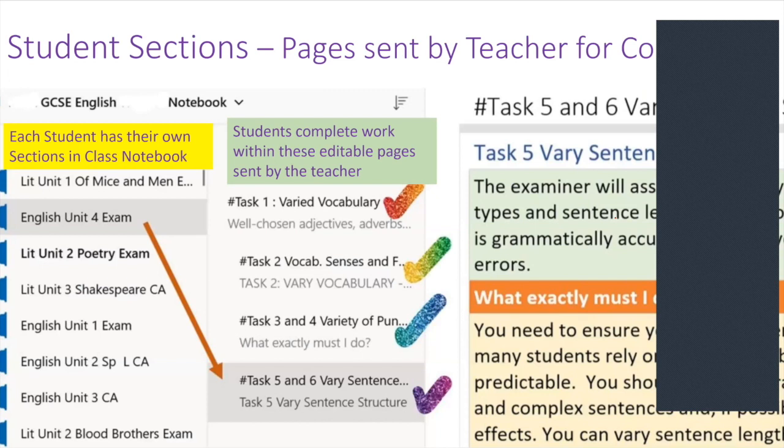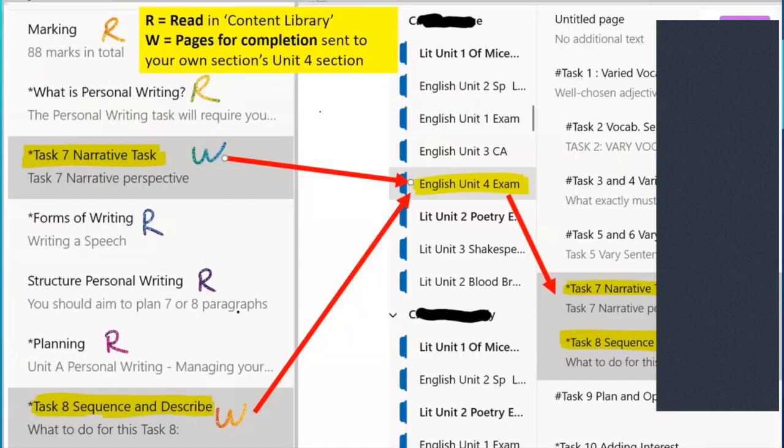So setting tasks. Each student has their own section in a class notebook, and the students complete their work there. And you literally send a piece of work to them, and I'll make it very clear, even in a screen grab, that I want them to read this bit here. I want them to read this bit, and there's a wee audio description. Then I want them to complete this task that's over in here for them. Likewise, read that, and when I say read, it's not passive. There's still little things to think about, little activities to do, little bits of audio, visuals, or maybe previous examples of work from students, and then go and give it a go yourself.